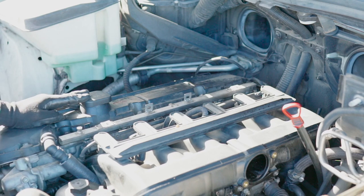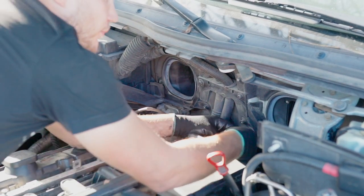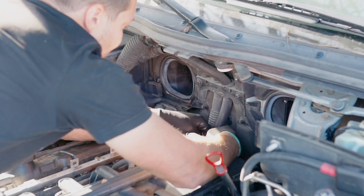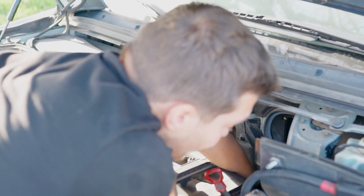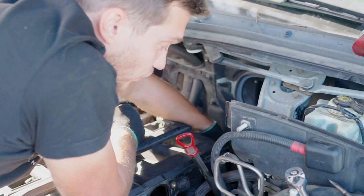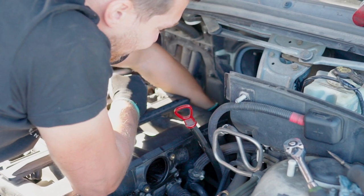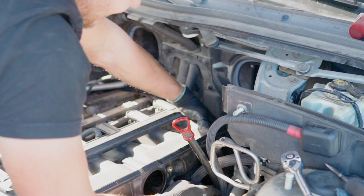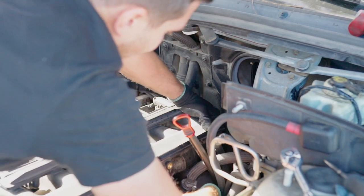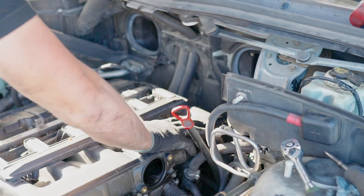Now we're basically all done here, so the only last part is to connect the vacuum line, this one, from the switch to the secondary air injection. There we go. And the electrical connector for the switch. You can see here, you won't be able to, so just feel it. There we go. Okay, everything is intact.